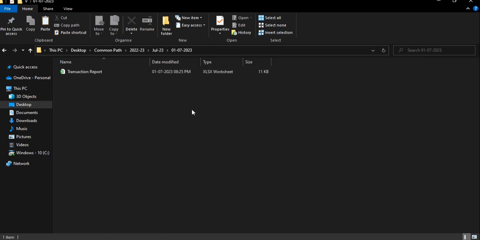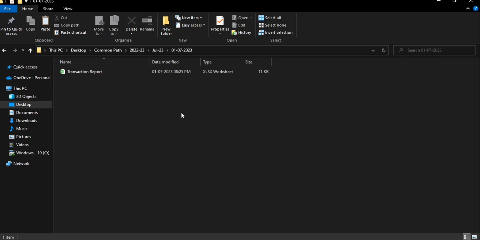Okay, so now if I tell you a situation, if there is a client, and the client tells you to get the file which was generated last month or on a particular date, and if the file is not stored properly in the particular folder, then you might not be able to get the file, right?